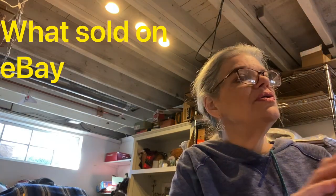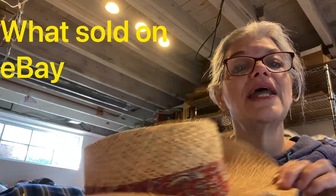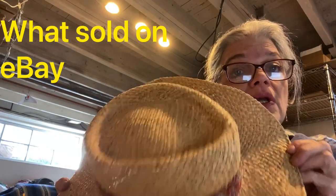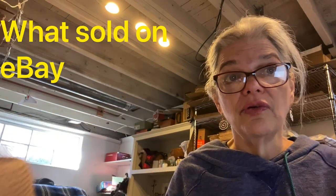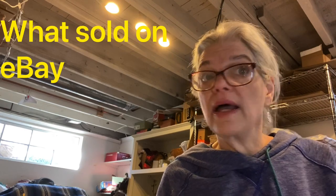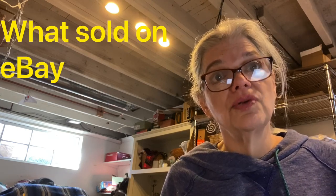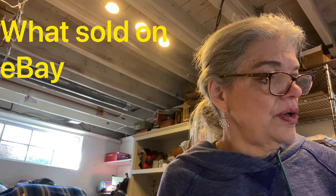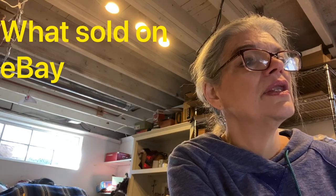I sold this Gold Coast straw hat. Straw is very in style — rattan, anything like that is good. And when it's in style for fashion, it's also in style for home goods. If you're ever wondering what to buy in children's clothes, look for fair isle sweaters or LL Bean puffer jackets — substantial pieces like coats, jackets, and sweaters with strong style and hopefully a good brand.